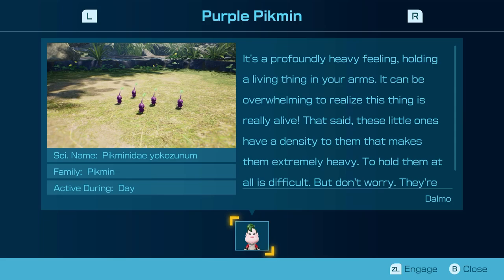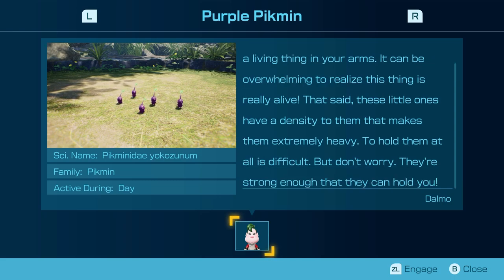Purple Pikmin. It's a profoundly heavy feeling, holding a living thing in your arms. It can be overwhelming to realize this thing is really alive. That said, these purple Pikmin have a density to them that makes them extremely heavy. To hold them at all is difficult. But don't worry, they're strong enough that they can hold you.